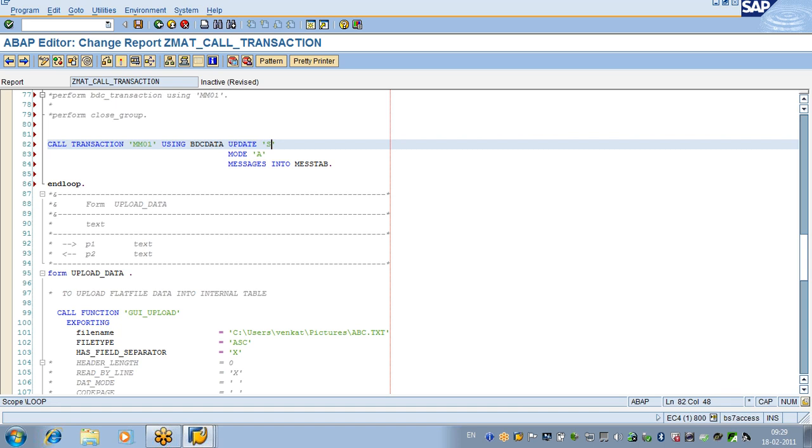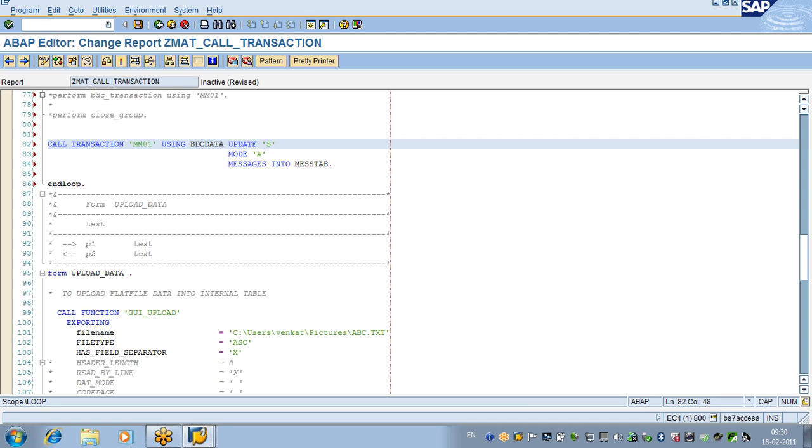Say for example, you went to the MM01 transaction to create a material. You entered some details in the first screen, so the second screen came, you entered some details in the second screen, you entered some details in the third screen, and click on save button. Now what will happen? The data will go and store in different tables.